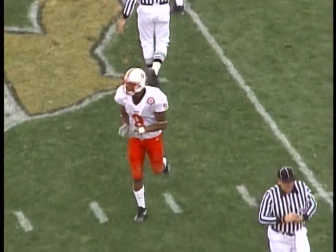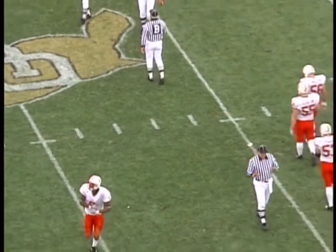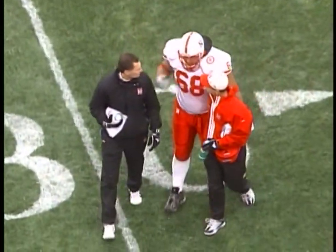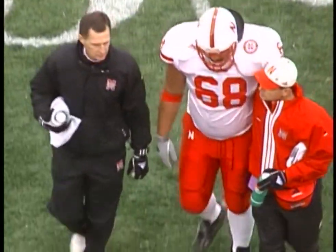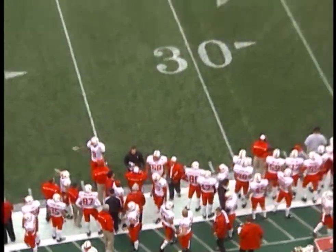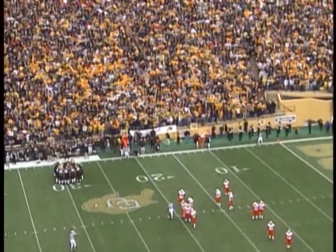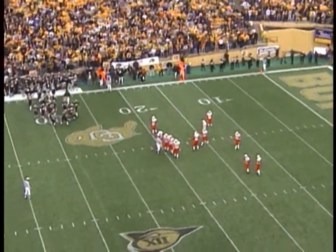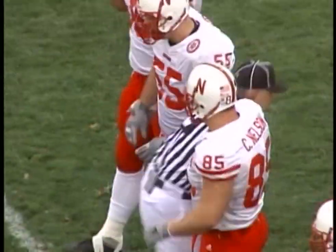And the ball comes loose. Running that trap play right up the middle. And I mean to tell you, there is some smacking going on down there. Roderick Sneed got the football for Colorado, and so now the football is at the 21-yard line of the Huskers, and the Buffaloes with a 1st down and 10 to go. Remember what we talked about a moment ago as far as turnovers.